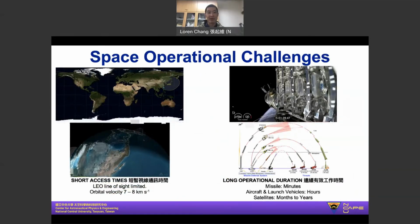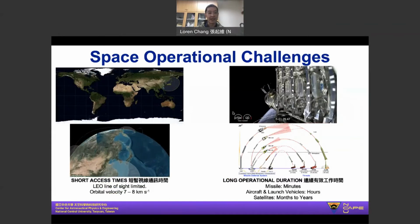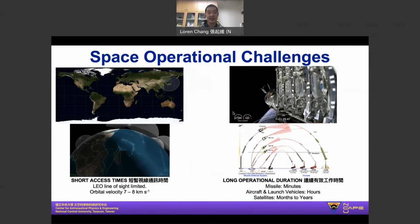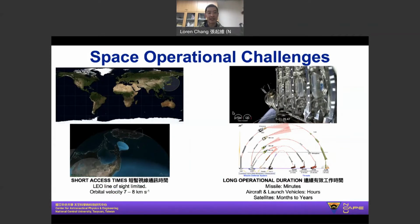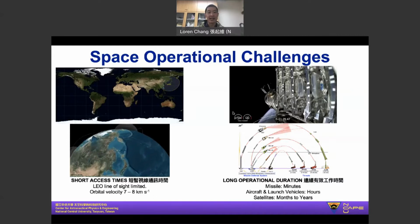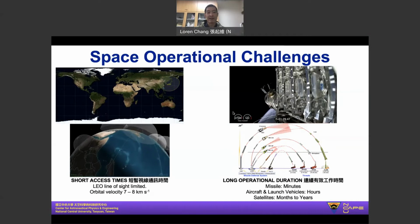Now, designing and operating a spacecraft poses many challenges not present during the flight of other aerial vehicles, such as, say, aircraft or UAVs. One very important constraint on a spacecraft in low Earth orbit, that is altitudes below 2,000 kilometers, is the fact that spacecraft are traveling at very, very fast velocities, on the order of 7 to 8 kilometers per second. And due to their relatively close distance to the Earth, at least compared to spacecraft in higher orbits like geostationary orbit, the field of view of each spacecraft is relatively small. So we have a very, very short communication window with our spacecraft each day. Generally speaking, in the case of most low Earth orbiting spacecraft here in Taiwan, we generally only see them around twice per day, and for no more than about 10 minutes each.